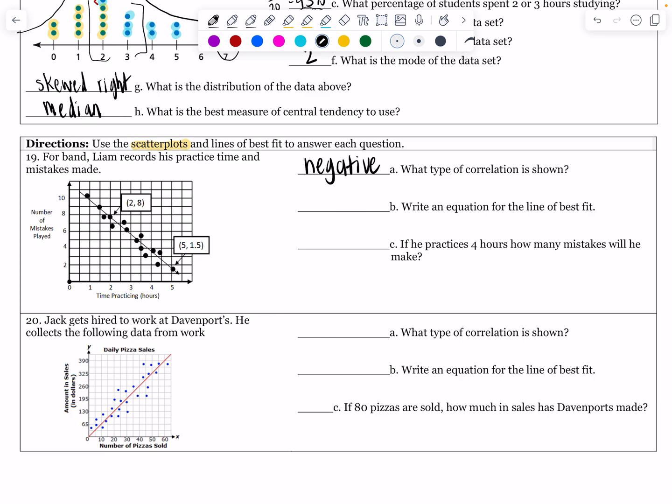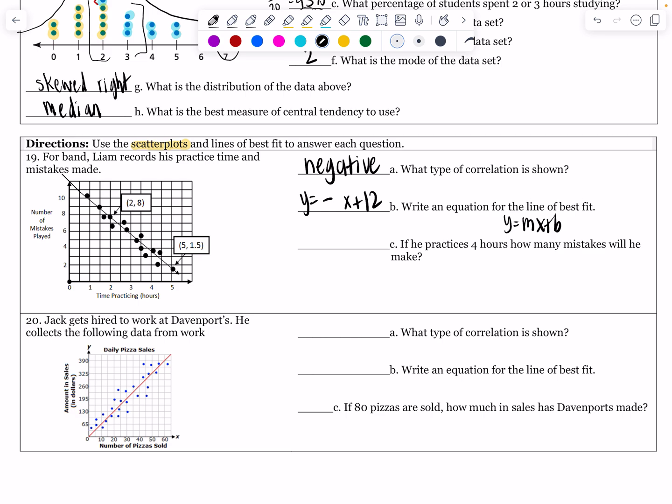Write an equation for the line of best fit. If I were to extend this line and guesstimate where that's at, y equals mx plus b. So I would have a slope of about 12. We know that this is going to be a negative slope, so a negative correlation, negative something x. I'm going to use those 2 points to count rise over run. And so it looks like it goes from 8 down to 5.